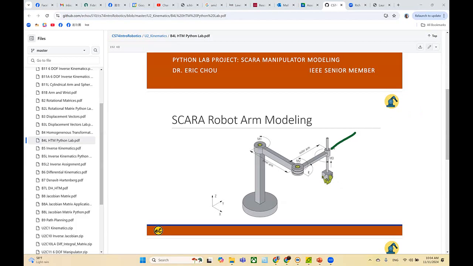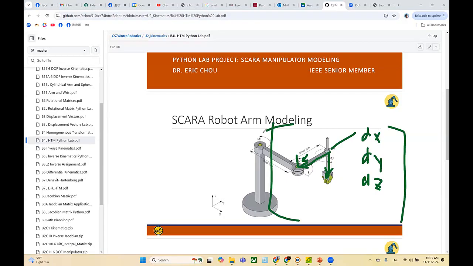When you set up the vector here, let's assume that you do have an XYZ. You just think of that as a head. With respect to this XYZ, you should have an arm like this, with a displacement in this direction. So you need to set up your displacement of X, Y, Z appropriately. Your matrix should be 4D because you have X, Y, Z, and W. W is 1.